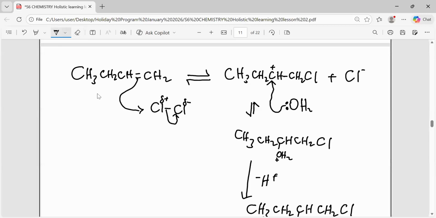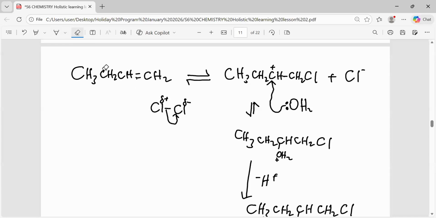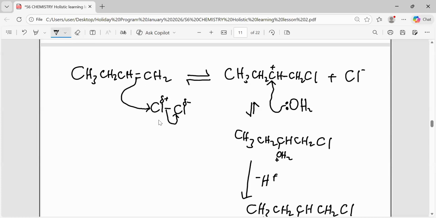Now that one, when I'm marking, I will not mark that. So let it come closer to that atom where it is going. Where is it coming from? Let it be very clear. It is very good for us to be very clear when we are showing where the arrows are going and where they are ending. So here you will reach it there, and it is not touching there, but it's very close. If you're not very keen, you may think it has touched, yet it has not. So it will be very close, and someone who is marking you is able to see the arrow very well. Thank you, teacher.